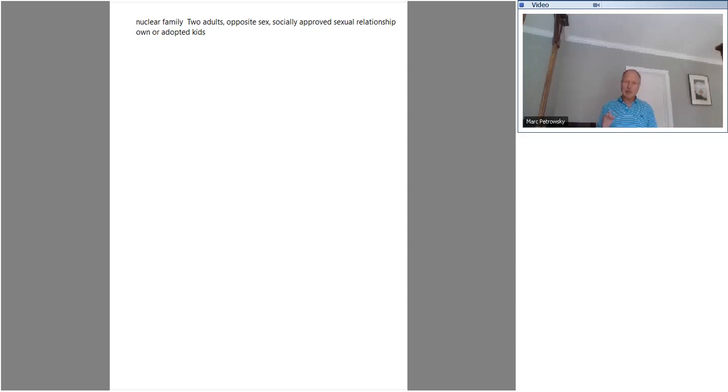Common residence. The interesting thing about this is that even in an extended family where you've got Uncle Harry and Grandpa and Aunt Sally all living together in one big household, there still is an area of the household, a room or a section of a room that's designated as the residence for that nuclear family. In other words, they're recognized as a common unit and they have a common place to stay and live, and that's their turf, right? And then there's some economic cooperation, and the economic cooperation is typically based on gender lines. So typically the guys work outside the household, the women work inside the household, the women rear children, stay inside the household, guys go outside. Okay, so those are the functions of the nuclear family, four functions.